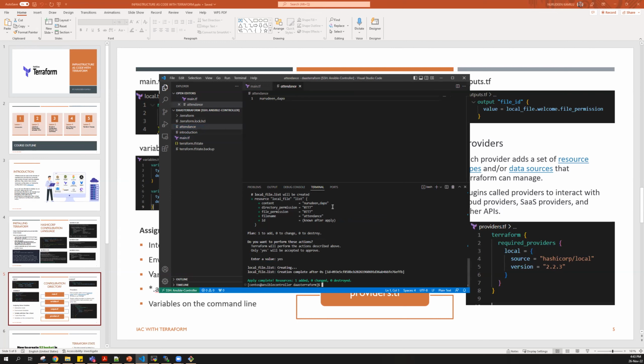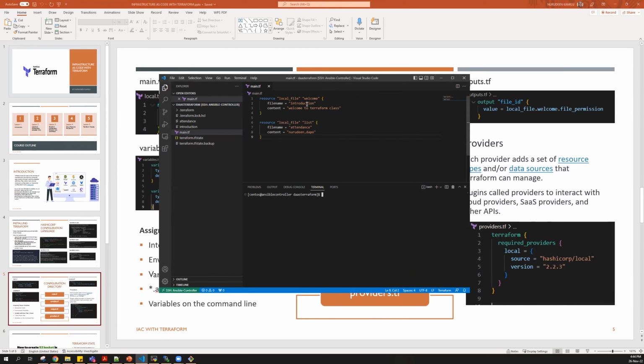Now another file that we also have in the Terraform configuration directory is what we call the variable.tf. A variable.tf file is where you define variables that you want to use in your resource definition. Now, in an ideal world, one of the best practices is that when you are defining resources in Terraform, do not hard code it. What do I mean by do not hard code it? Somebody may want to create another file using the same structure and so on.